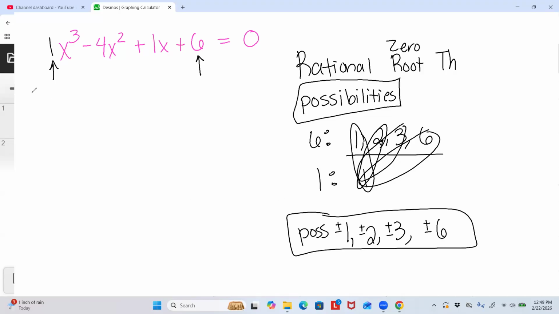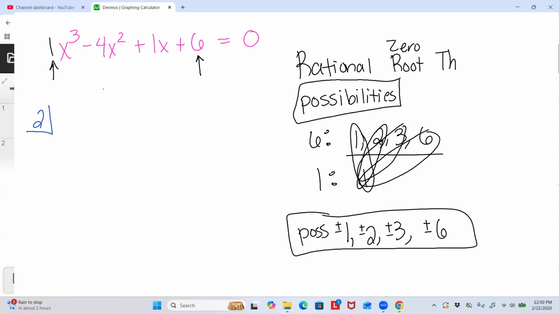Not saying they are answers, but if this polynomial equation has good answers, pretty answers, rational answers, it comes from that list. And then you just guess off this list. Okay, for the sake of time, I am going to guess one that works. I am going to guess positive 2. And you guess and you put it into synthetic division, which I know I have a video on. If you need to watch that, feel free to go on my channel.